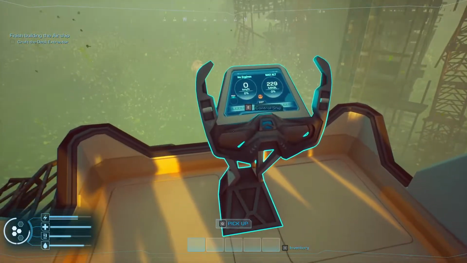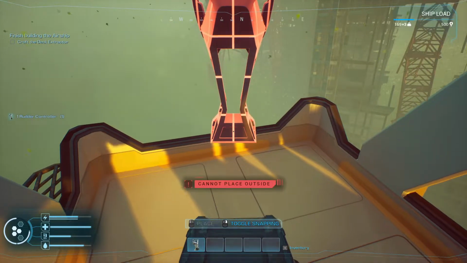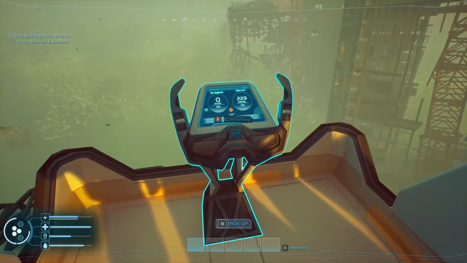We also have this rudder. We can pick things up if we want to. So we can hold Q to pick something up, and we can move it and place it somewhere else. But for now, we're just going to leave that there.